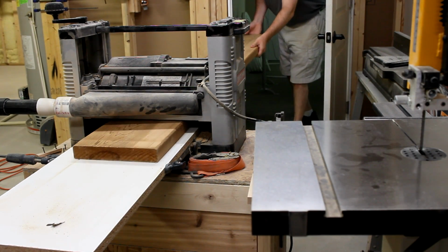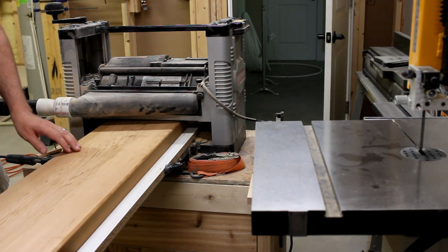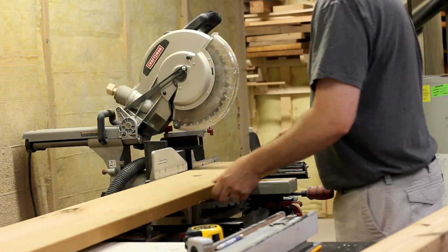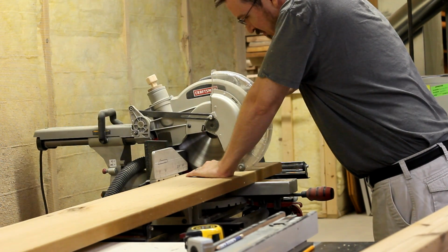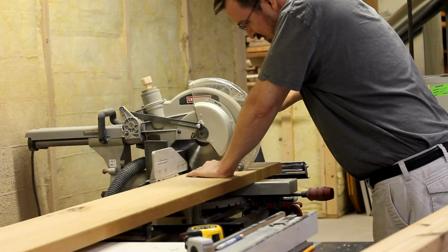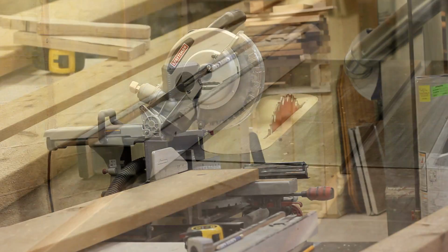I cleaned them up and got them all to the same thickness by running them through the planer a bunch of times. And then over at the miter saw, I cut each one to their final length of 7 foot. That's exactly 2,133.6 millimeters for all of my metric-loving viewers.